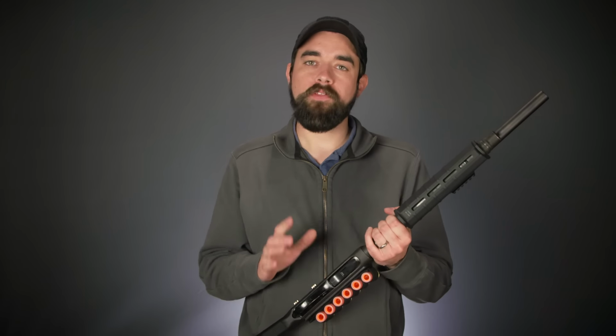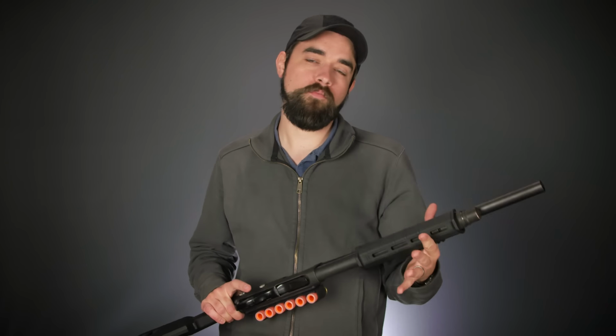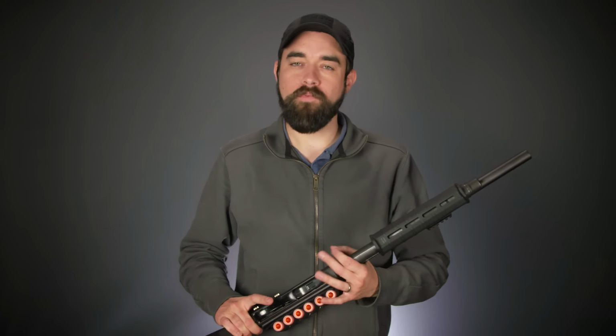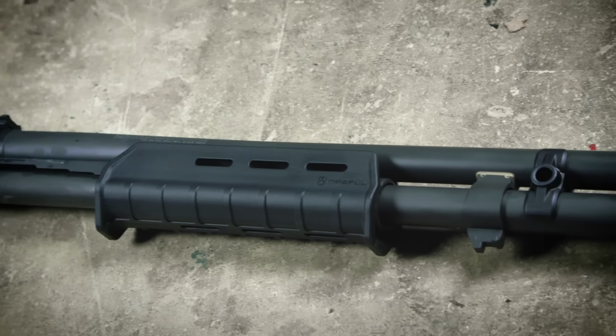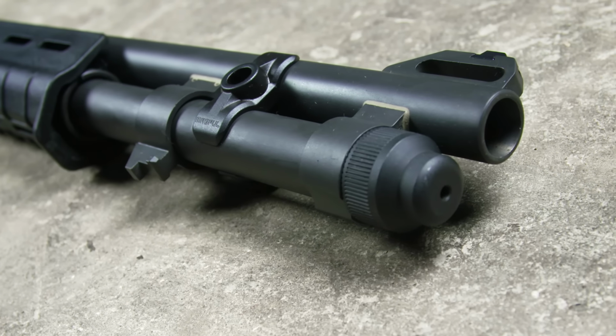Most shotguns come from the factory with a magazine tube that holds 4 shells. You might want a tube extension that's going to give you a few more than that. Most defensive shotguns will hold like 5 to 8 rounds. Now, I don't like a whole lot of extra weight and bulk on the end of my shotgun, so I'm fine with just a smaller +1 tube, but you might want a little bit extra. A longer tube is fine as long as you're not extending out past the length of the barrel. You want to keep that gun nice and compact.